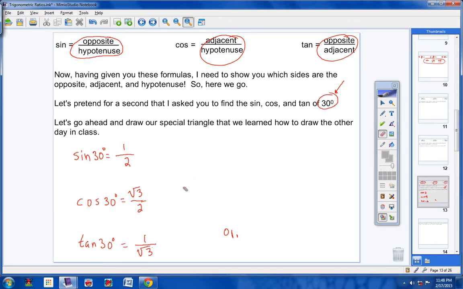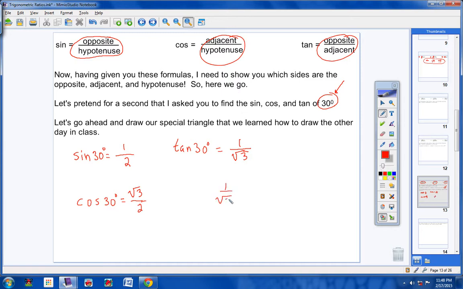Now, I'm not going to allow you on a test or a quiz to have an answer that has a square root in the denominator. So right now we're going to spend time teaching you how to get rid of these square roots, okay? Remember, students, we're going to take this answer and we're going to simplify it, okay? Now, you can multiply a fraction by anything as long as you do it to the top and the bottom.